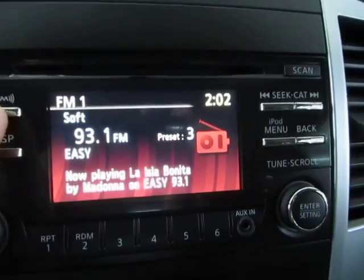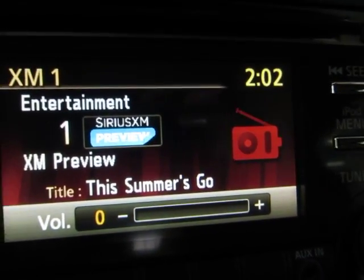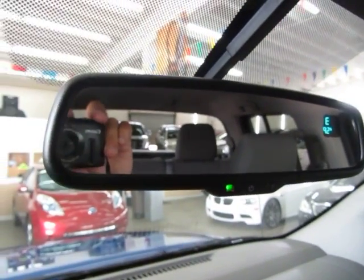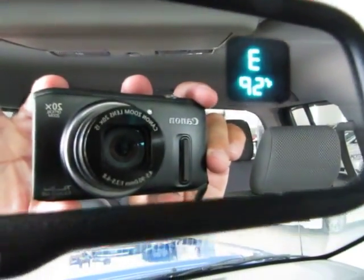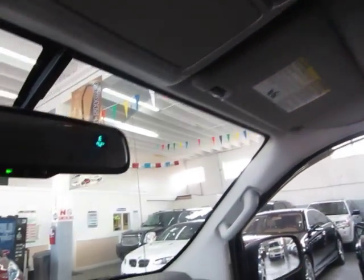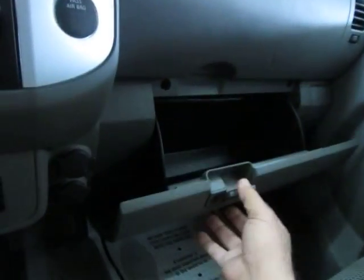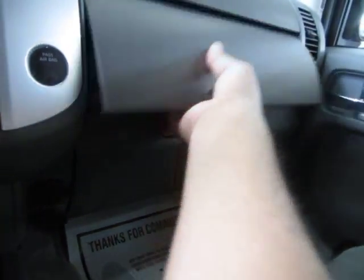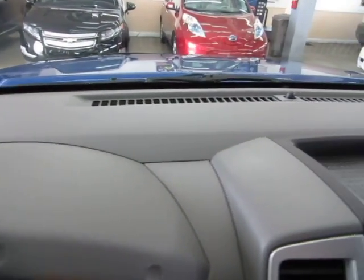It does have XM capability, although right now it's probably on preview mode since you have to sign up with Sirius XM. Your rear view mirror has a sensor that detects bright light — if someone puts their high beams on you it will darken the mirror so it doesn't affect your vision. On the upper right corner of the mirror there's a compass and an outside temperature readout. Up top there's a pocket for sunglasses and map lights on either side. There are two more cigarette lighter adapters for your chargers. You have a main glove box and also an upper glove box, which contains the owner's manual.